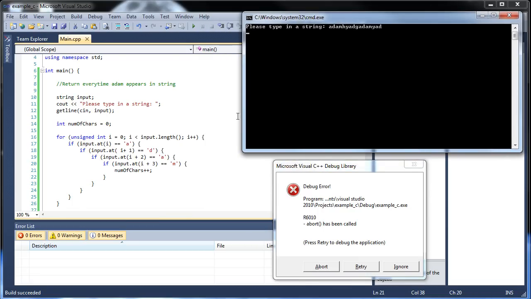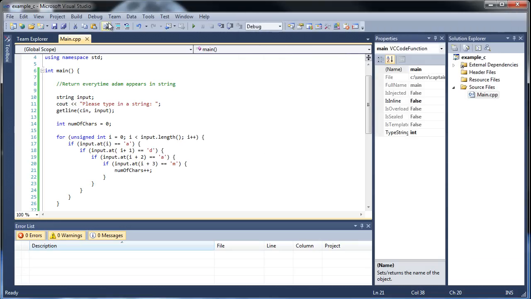What happened, the reason why we got the error, is because right here at the very end, as it's going through this one at a time, when it got to this A right here, it checked to see if it was A, which it was. Then it automatically, without incrementing, without going through the loop again, went right to the next if statement and checked to see if I plus 1 was a D, which it is. So then it went into the next if statement to see if the third one after was an A, but there is no character right there. So we got an error, it tried to check for a character that doesn't exist. So we're going to abort this and try to figure out how we can solve that.